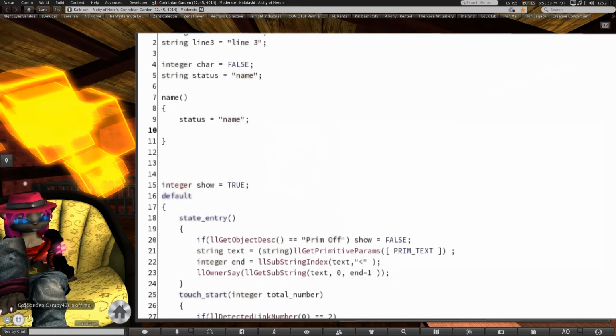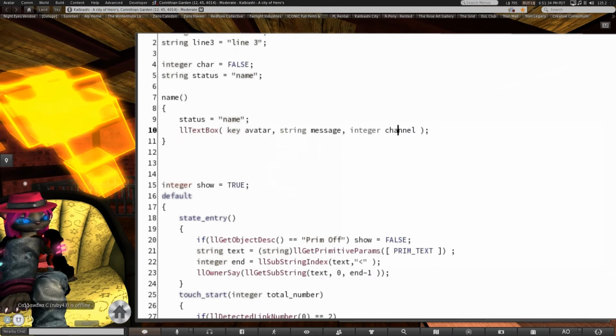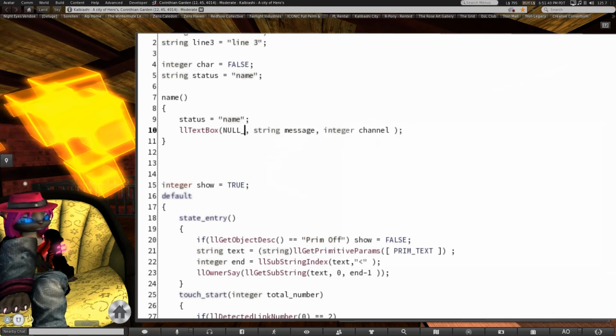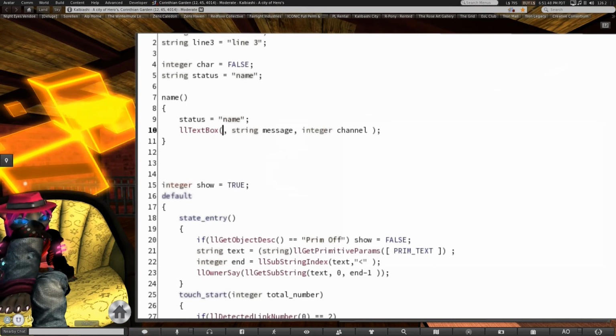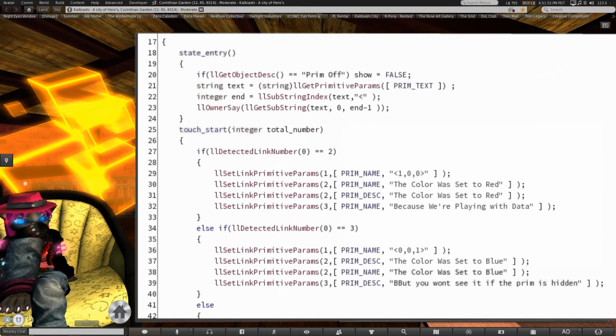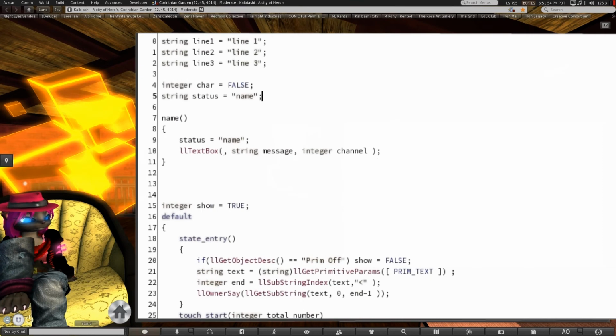So, status name, text box, you want to determine who it is going to go to. So since that's going to be triggered down here in the touch, we're going to have to preserve that up here.